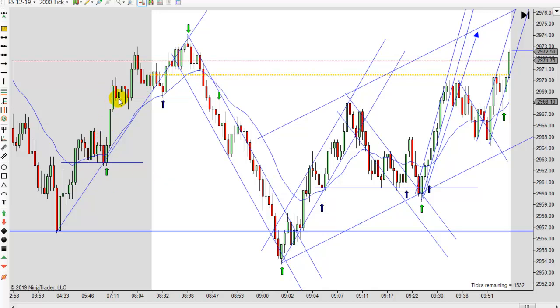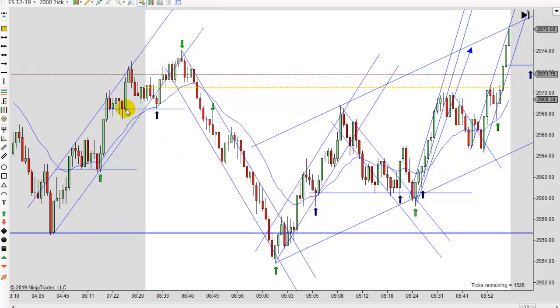We did push on up, and you actually had a failed second entry short here, but you're still away from the EMA. You're away from the trend line. I didn't put the other side on there. You don't want to be going long right into the upper trend channel line. You can see that working up through there. So it's a little iffy going long right there. So what I'd want to do is wait and see if it comes back here.